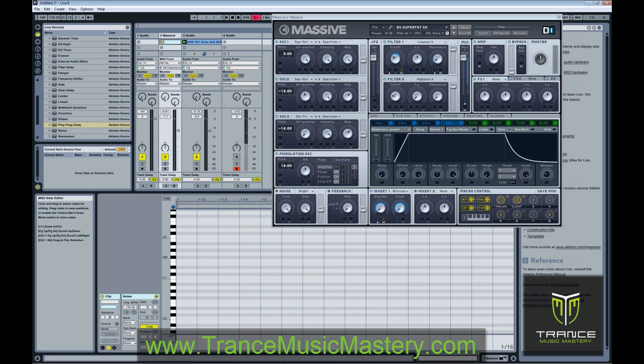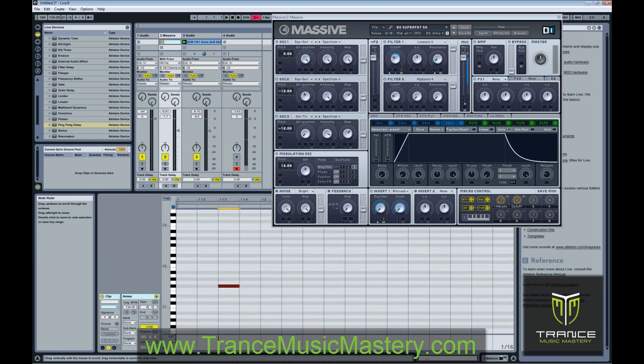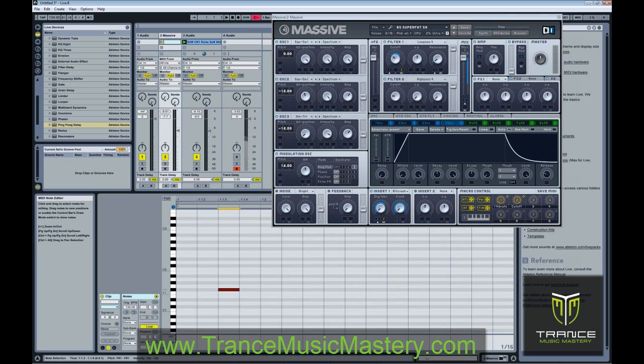Okay, so if you've done any of this before, you're probably familiar with the fact that typically the simplest bass line used in a lot of trance would be every other eighth, sort of like this. Let's play this real quick. Now that's not a rolling bass line. Okay, but if we add alternating on the 16ths on either side of that eighth, now we have a rolling bass line.